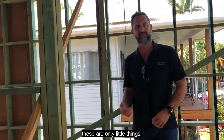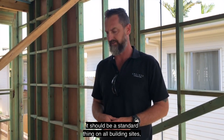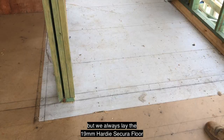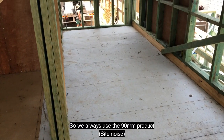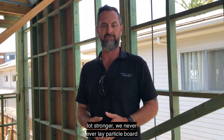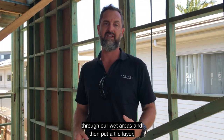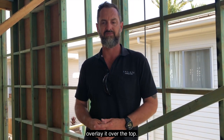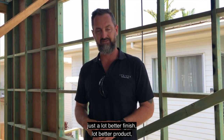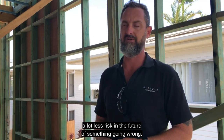These are only little things, and to be honest, in this day and age, it should be a standard thing on all building sites, but we always lay the 90mm Hardie secure floor in our wet areas. So we always use the 90mm product because it's more solid, it's a lot better product, a lot stronger. We never ever lay particle board through our wet areas and then put a tile overlay over the top. So 90mm compressed sheeting, all wet areas, just a lot better finish, a lot better product, a lot less risk in the future of something going wrong.